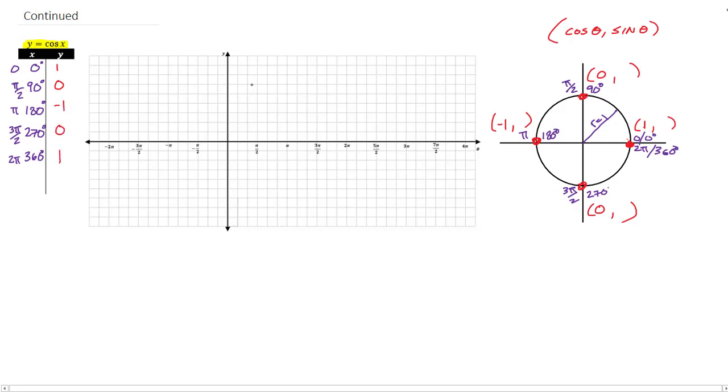There we go. All right, so remember what we're doing over here now is we're making the x coordinate represent our radian or degree measure as we go around the circle, and we're only looking at the cos. We're not looking at the sine, right? So we're picking apart this unit circle, and we're choosing to only look at one function or the other. And that's definitely where some confusion comes in. I remember finding that a little confusing at first too. All right, so let's graph this thing.